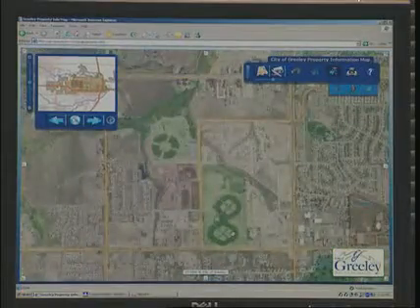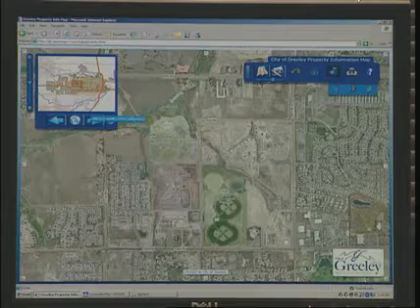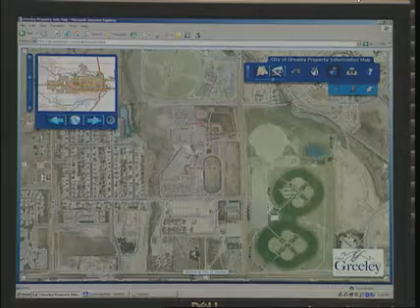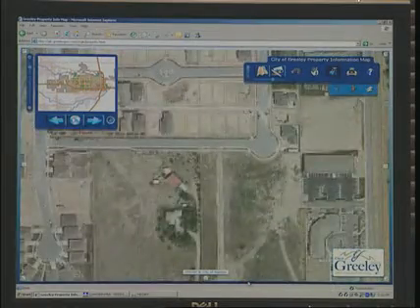The very first application I built was actually at the 2008 International Users Conference. I saw the demo of Flex at the plenary session and went back to my hotel room that night and was able to put something together within a few hours, demonstrate a proof of concept, and get some stuff up and running very quickly.